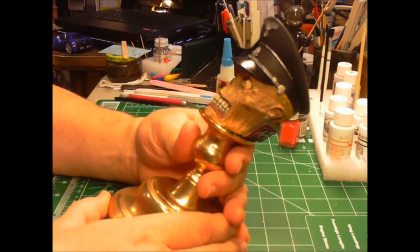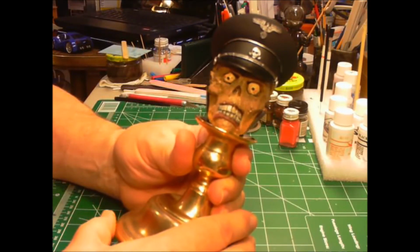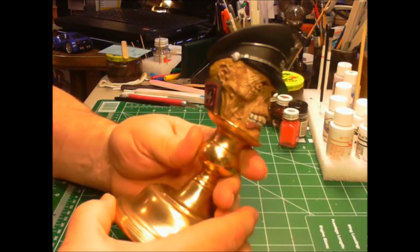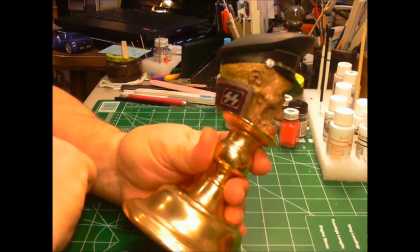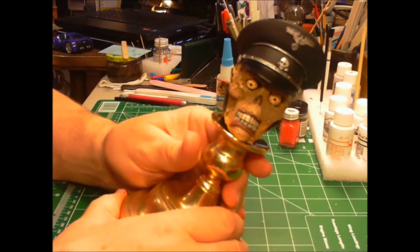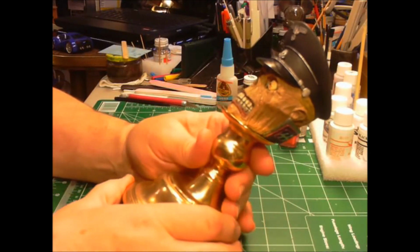I've used every kind of paint in the world on here. I know you're not supposed to mix lacquers and acrylics and all that stuff, but I've got lacquers and I've got acrylics and I've got enamels and you name it. Even thread, I used pink embroidery thread to do the piping, which the pink piping shows that he was a Panzer officer riding the tanks around. Used a lot of different things painting him.